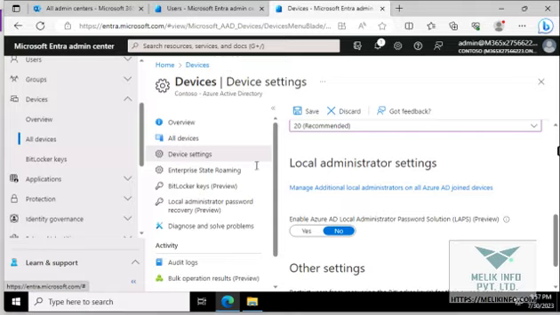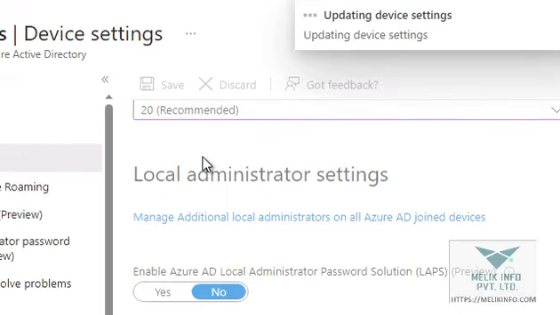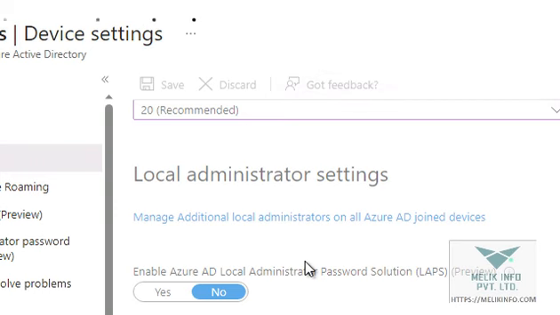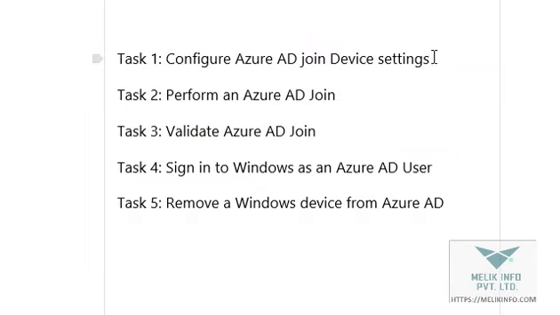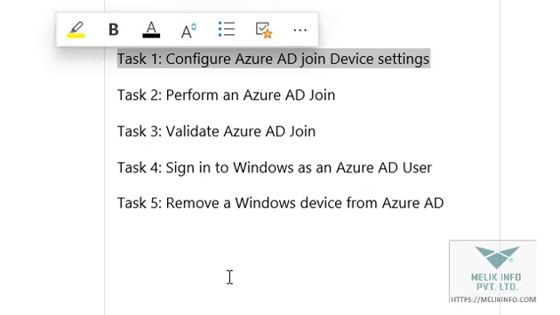Click here, save the changes. So guys, we just completed our task 1.